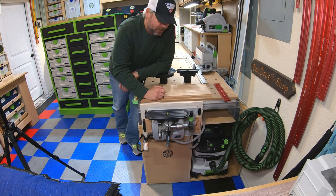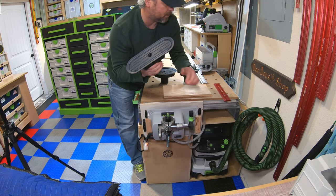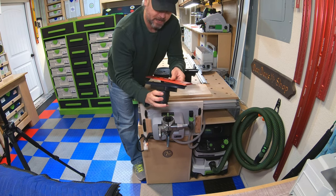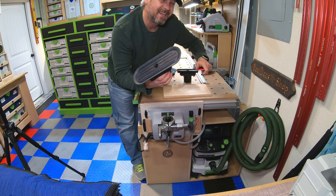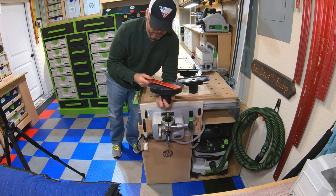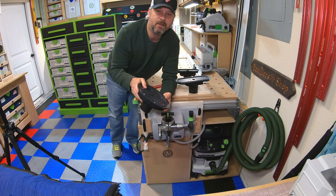You can get multiple heads for it - they come out and you can interchange them. This is probably the head I use the most; it fits a lot of my material for dominoing and sanding. Festool works in millimeters, so this is 50mm by 275mm. This other one I use a lot when doing cabinet drawers because it has the biggest surface area - it's about 210 millimeters across, great for large panels, cabinet doors, and 2x10 or 1x10 material.